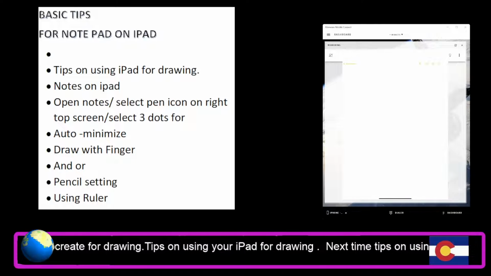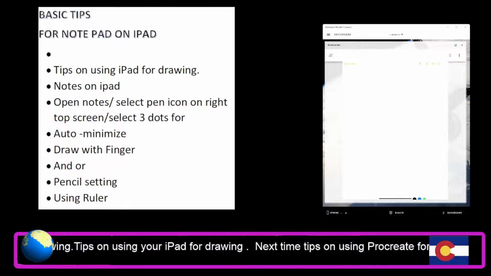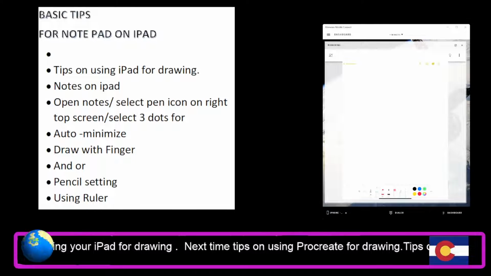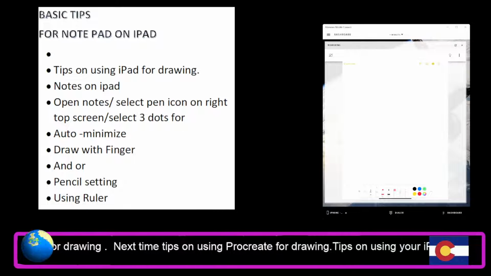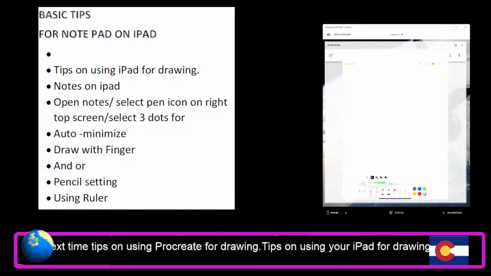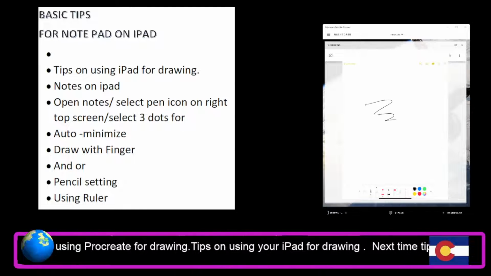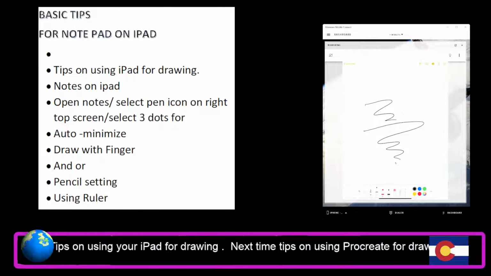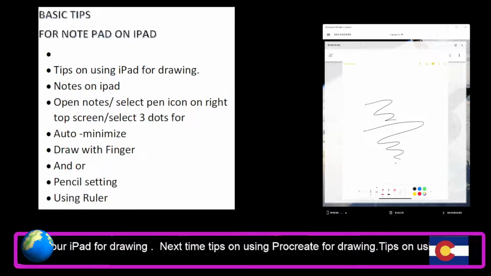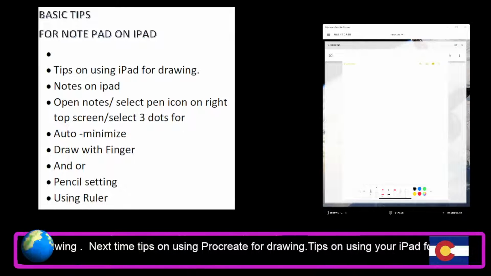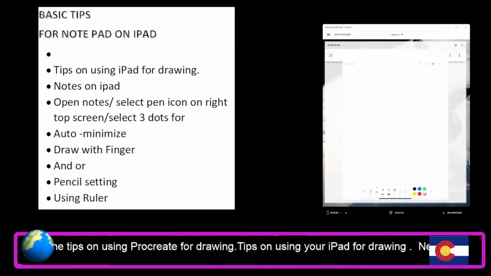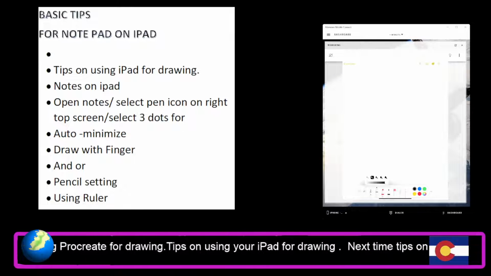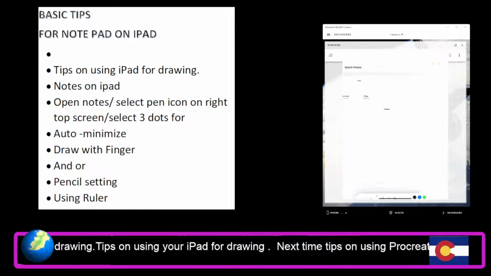And now you push the pen. Okay, the pen opens up. You pick the pen you want to use. You pick the color you want, and you start drawing. So that's just a quick review on here, or not review, but some simple basics.